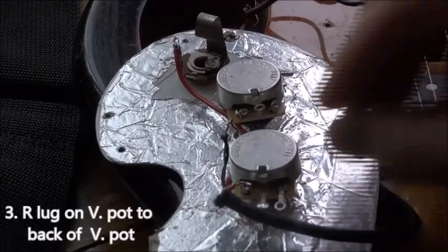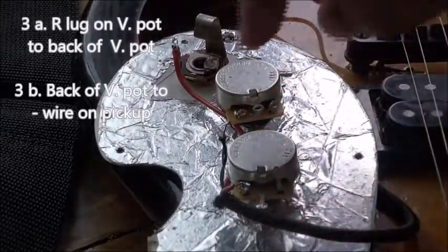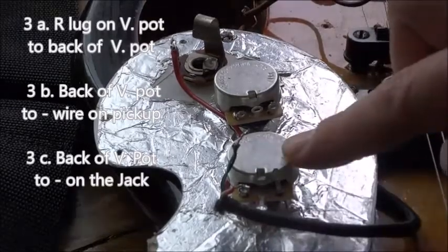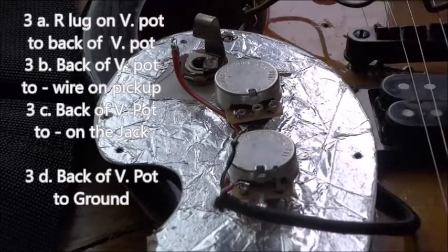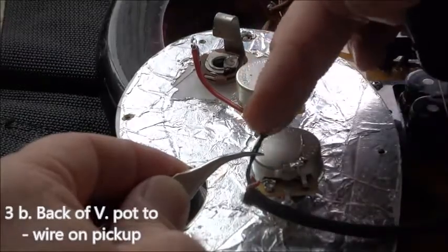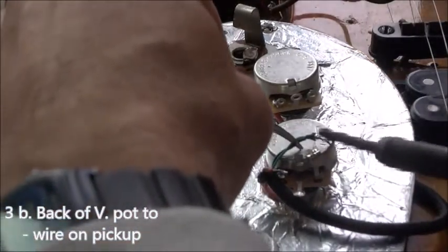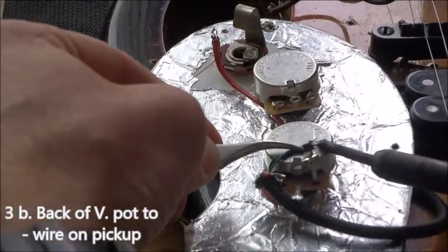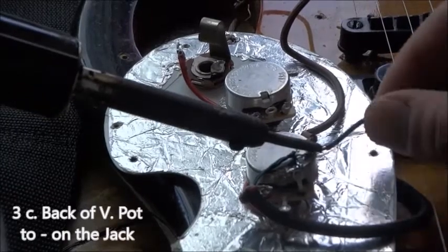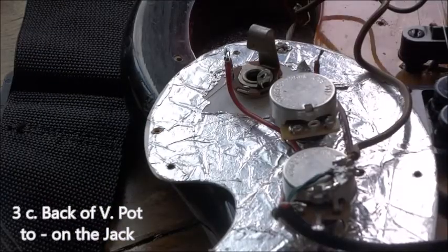Okay, the third thing I do is connect the remaining terminal on the volume pot to the back of the volume pot. Then you connect the negative from the pickup to that, and you connect the negative from the terminal to that, and you connect the ground to the back of the volume pot. Now the back of the pot goes to the negative on the jack.